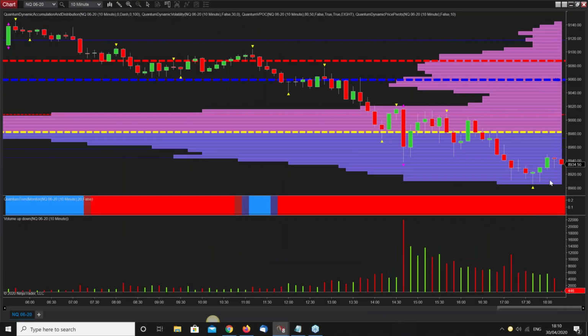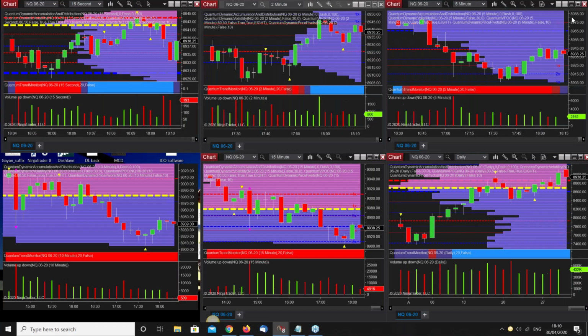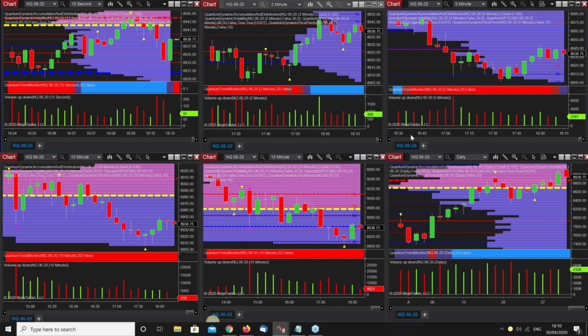This is the 10-minute. We've got a little bit of a rally there. Yes, the volume's okay, but it hardly looks strong. The trend monitor, you can see here, is still holding bright red. This is still heavily bearish. There's nothing to suggest yet on these slower time frames. If you're an intraday trader, yep, fine, you can trade to the long side. But for a slower term intraday trader, it's really still remaining bearish for the time being.